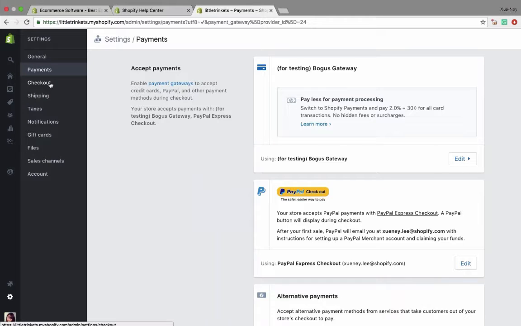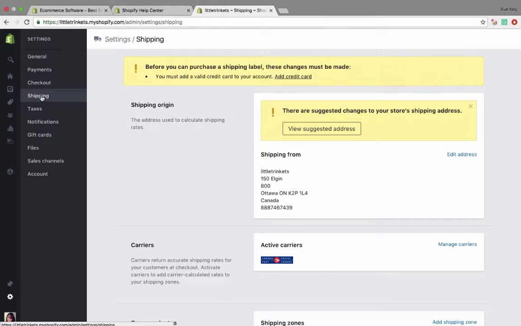All right, next in the nitty-gritty details, we want to head over to your shipping. You'll notice here that we do have the shipping from information. There are a couple of warning signs for us here. It's just giving you some recommendations for things that you have to do. So before I can purchase shipping labels, I have to have a credit card on file.